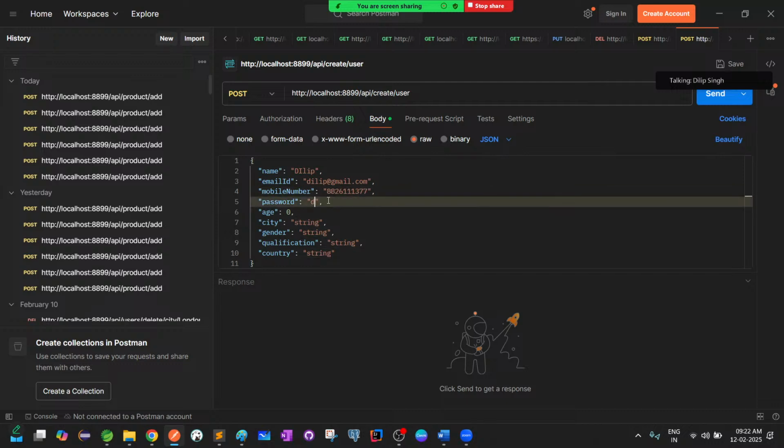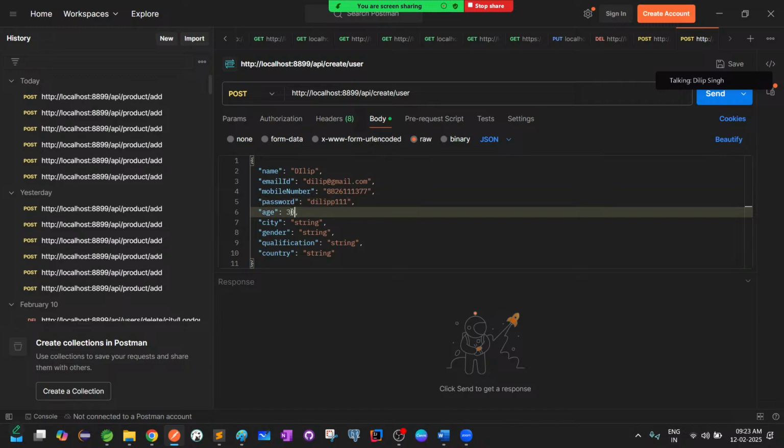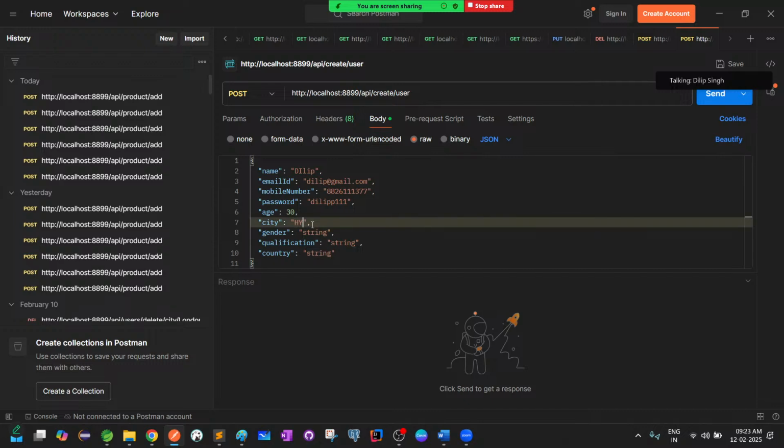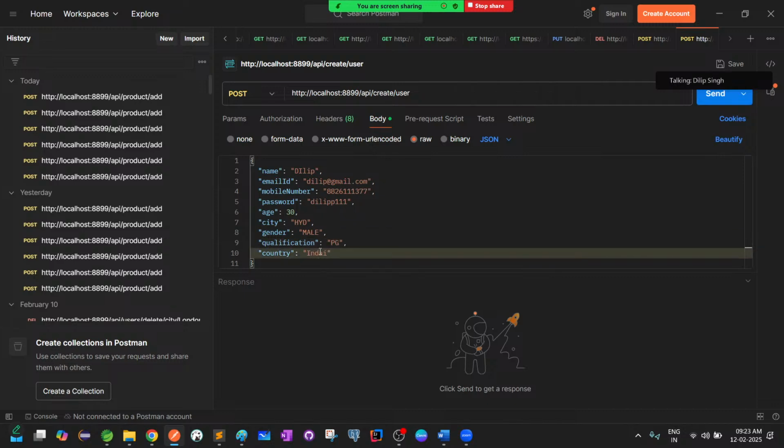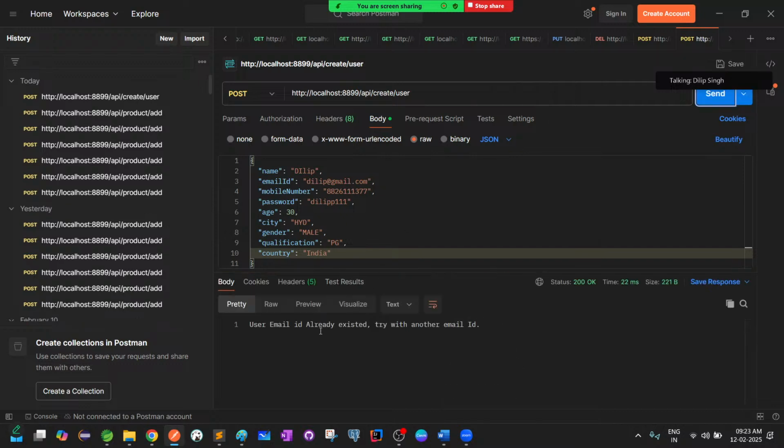Password I'll give as Dilip something, age 30, city Hyderabad, gender male, qualification PG, and country India. So by default, what's happening? The user is created, but the email ID already exists. In this case, we have to return 200. So that means it's good now.